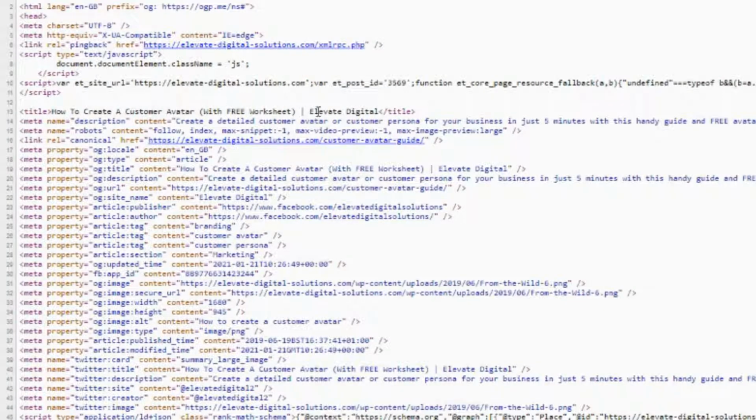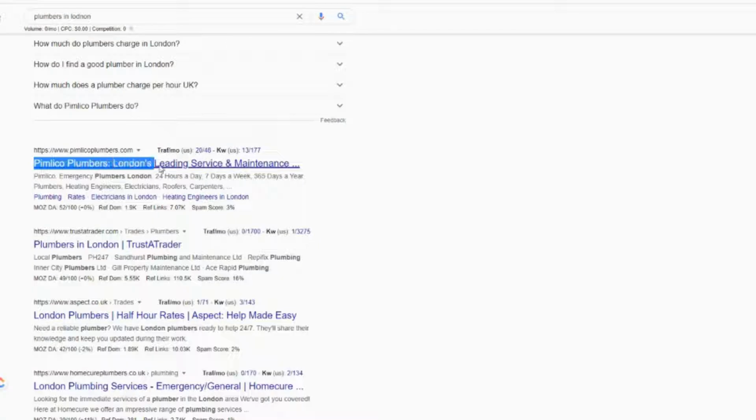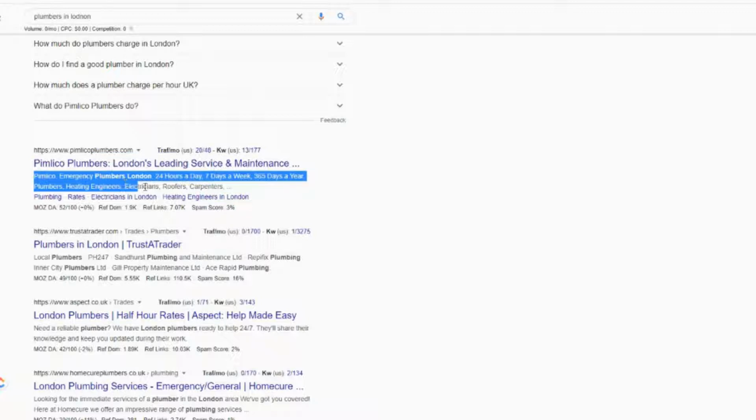So firstly, what are title tags and meta descriptions, and why are they even important? Well, a title tag and a meta description is basically a bit of metadata, which is a bit of code that sits behind your website that tells Google how to show your website up in the search engine results page. So it's really there to help Google and the users on Google to understand what your web page is about. So you'll typically see title tags as the big blue text in the search engine results page. The meta description is the small description that sits underneath that.